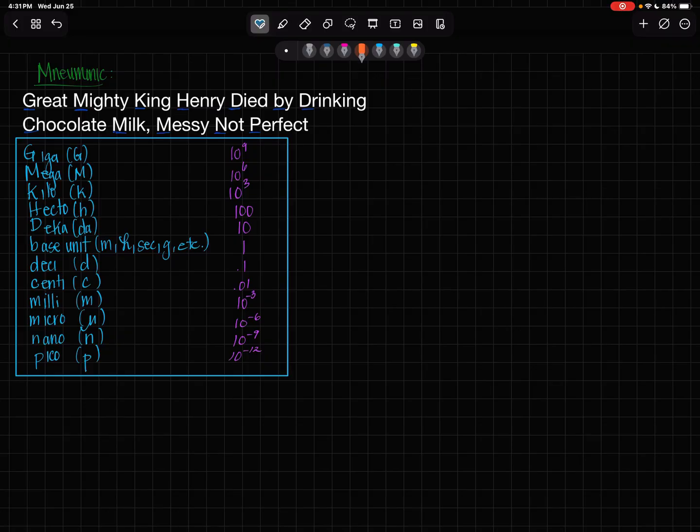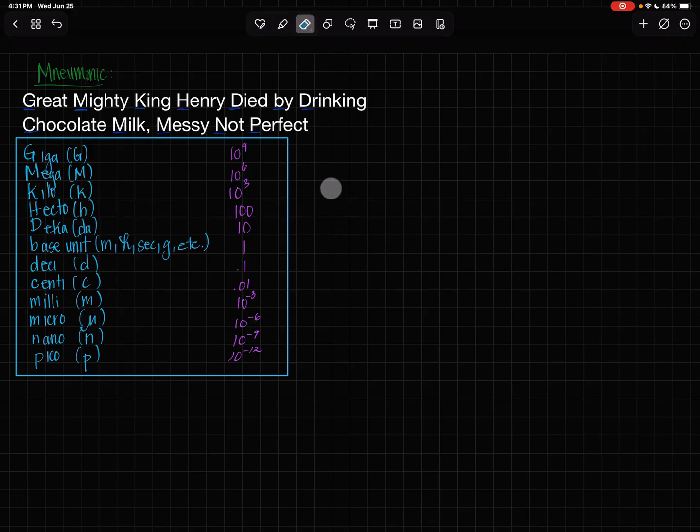I want to also highlight our base units here. A base unit can be anything, such as meters, liters, seconds, grams. I included some of the examples right there. Lumens, those are all valid base units. And say you are dealing with meters and you want gigameters, it looks just like that. Or kilometers, just like so.